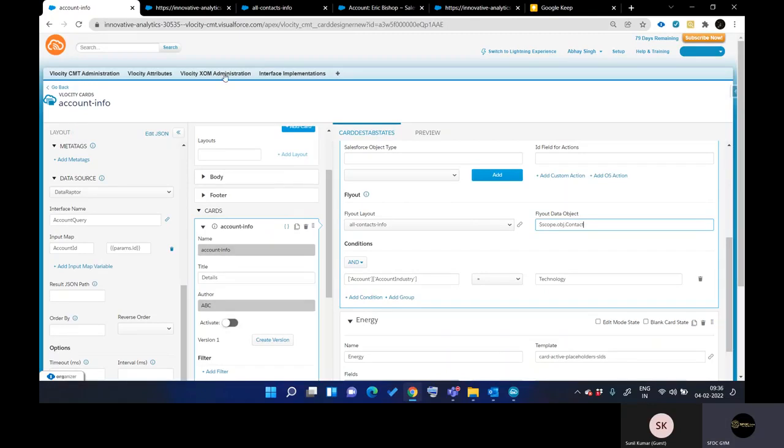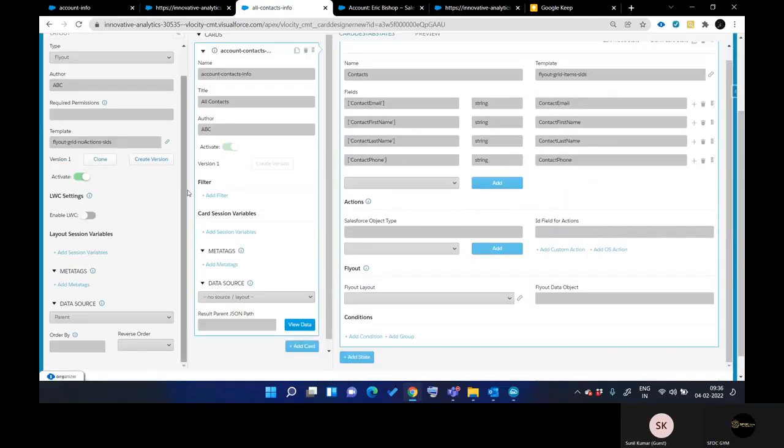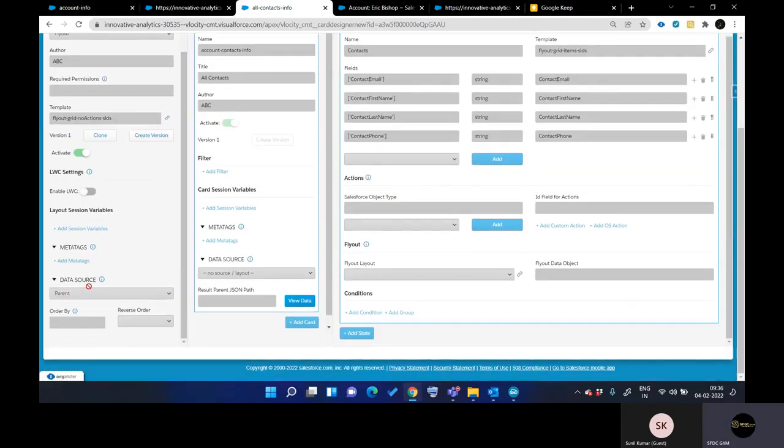Let me actually recap on this again. Here we need to change. First of all, if you want to configure those fields, you need to first give something here, right? Otherwise JSON will not respond and you cannot configure those fields. So you can probably use the same data source that you have used in your parent, and then you need to configure all the tree that you have given here.